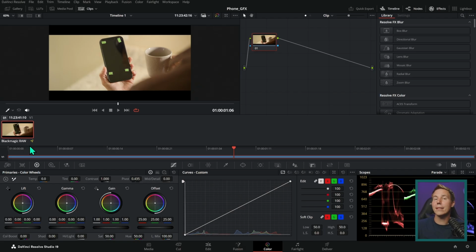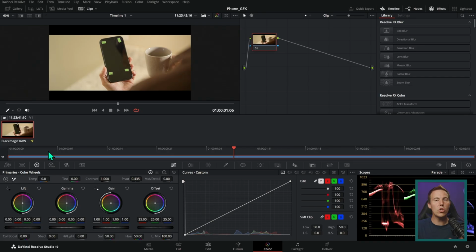Now, the reason why this automatically worked is because the footage I'm using is Blackmagic RAW. Now, it's not just because it's Blackmagic, it's because it's RAW. And there's metadata inside of the footage that you're using that Resolve can read. And so it goes in there and it does some detective work and figures out what camera you shot with and what color space you shot with. So if it's Blackmagic, it's probably Blackmagic Design Film Gen 5, Gen 4, Gen 3, something like that. If it's Sony, it might be S-Log 2 or S-Log 3. For Canon, it might be C-Log. If you have RAW footage, Resolve will figure out how to treat the colors right.